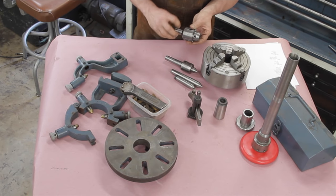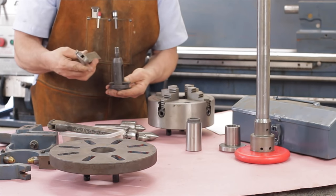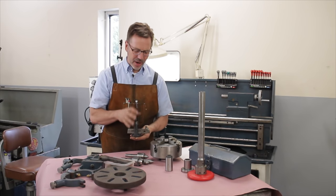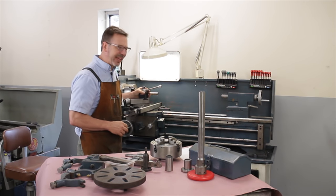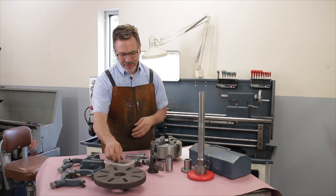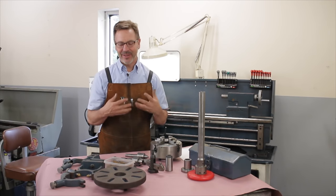Another thing you'll want is some sort of drill chuck. A lot of lathes will come with a lantern tool post with different arms. These are not my favorite, but there are times when a traditional Axa-style tool post is too big to get into certain areas, so they do have value. Also, you'll often get a box of rusty cutters — always take those. Very important.